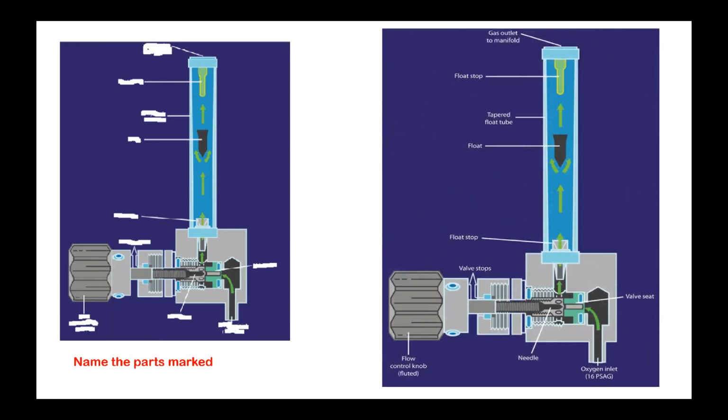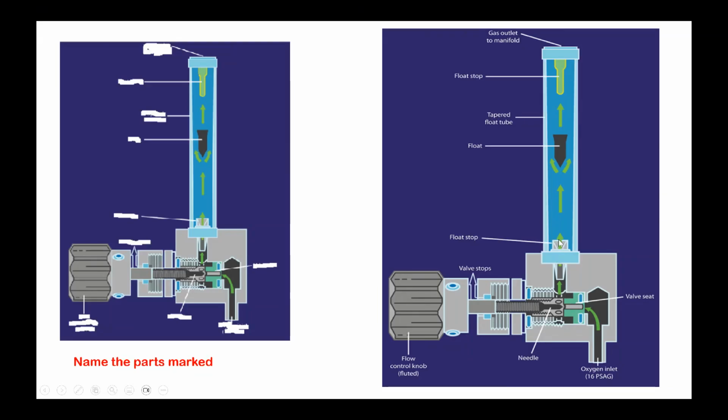None of you have read the books at all. So flow control knob is here and there is a valve stop. You cannot rotate this and make it flush with that. So it will be closed only up to a particular level to prevent damage to this needle valve. So this is what is called the needle valve, and when you operate it anti-clockwise it opens, when you operate clockwise it closes. And once the needle is withdrawn here, oxygen from the inlet will come into the valve here and then flow through this.